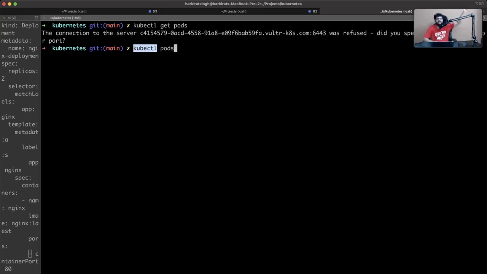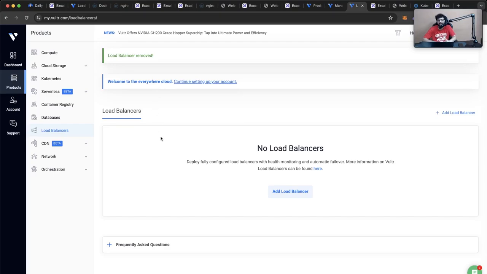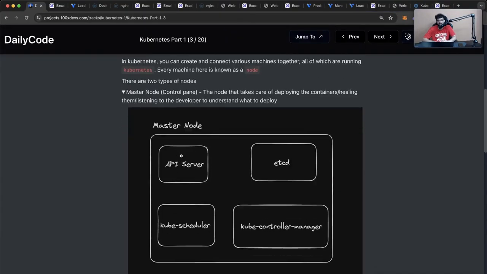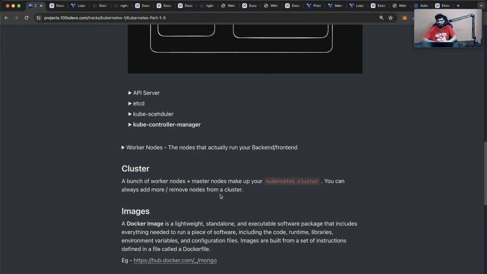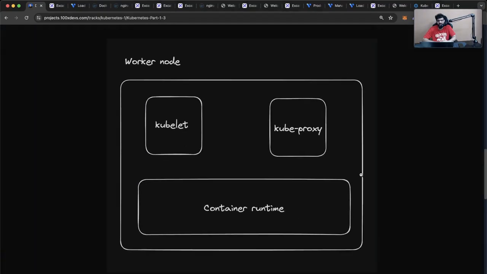The place where this HTTP request goes is the Kubernetes API server, not the Docker daemon. So all the commands that we're running here are Kubernetes commands. Yes, the final container is running on Docker, or more specifically on the Docker runtime, but this container runtime can run any type of container, not just Docker. There are various other container runtimes that exist.